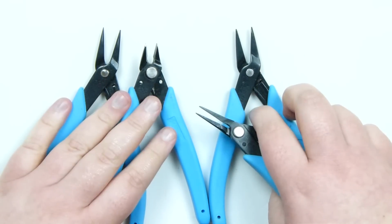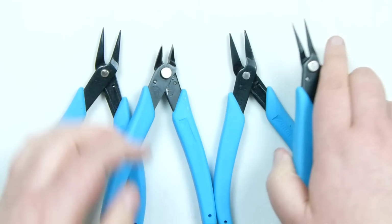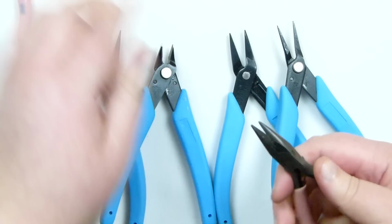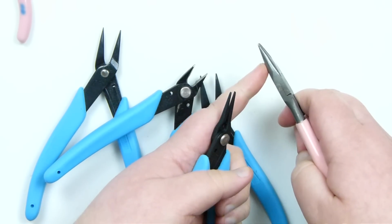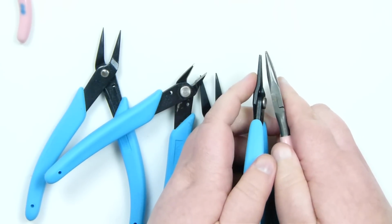But the difference with the Xuron ones is they make them so the tips and the actual pliers are so fine compared to, say, the regular basic pliers that you get. So if I show you here, these are the chain nose. They are tapered and they do go out to a finer tip, but if you compare them with these, you can see how different the Xuron ones are.